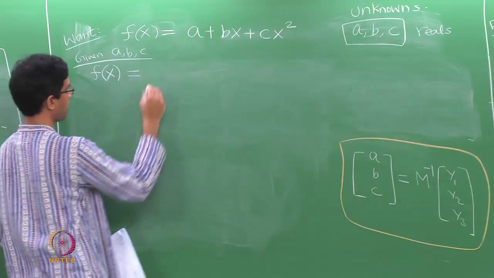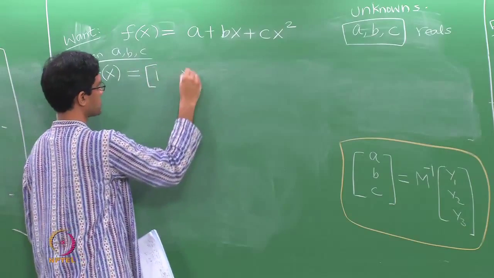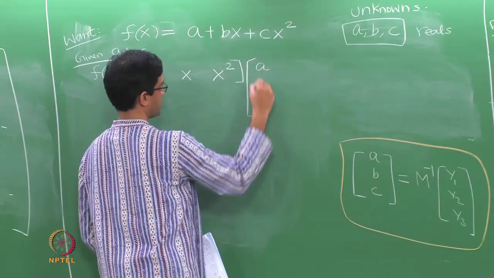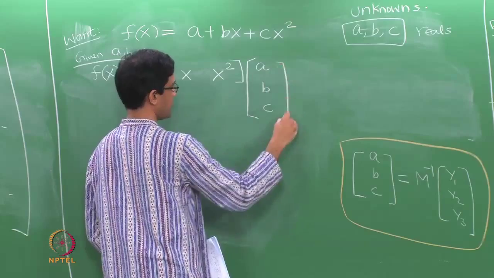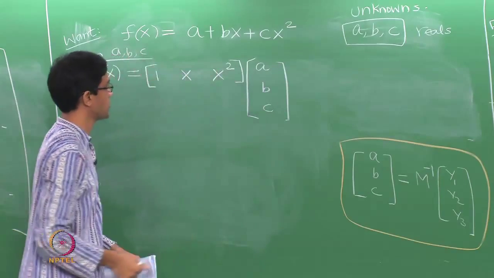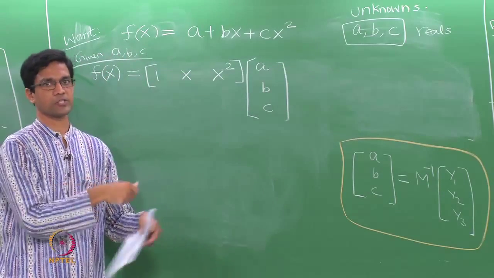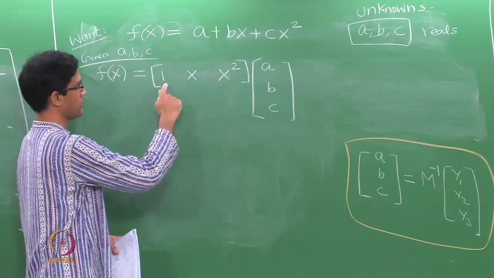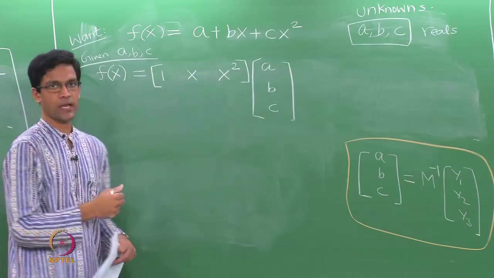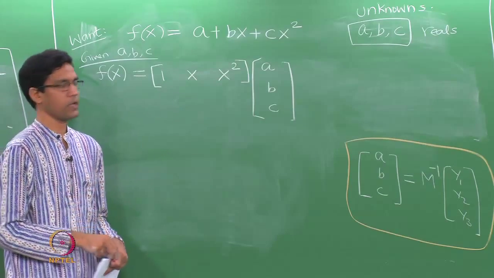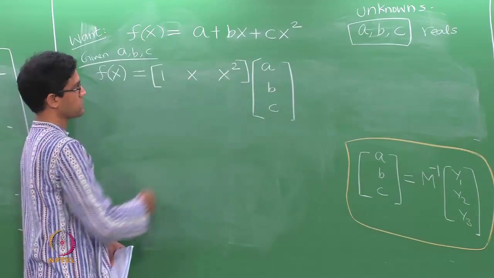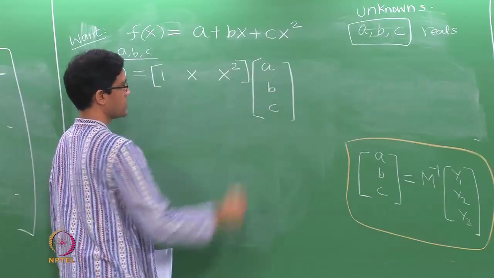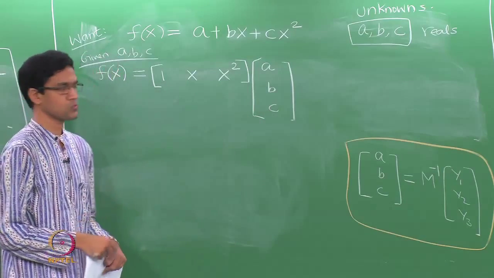Observe this is just the following. Again, it has a description in terms of matrices. Here's what I can do. I know the column vector a, b, c, that's the thing that I am determining from this procedure. But if I want to stitch them back together to get the function f, all I do is multiply that column vector by the row vector which has the entries 1, x and x squared. Why? Well, all you have to do is multiply them out: 1 times a plus x times b plus x squared times c. That's exactly how you do the multiplication of these two things.